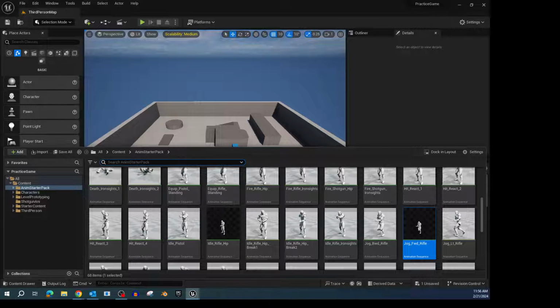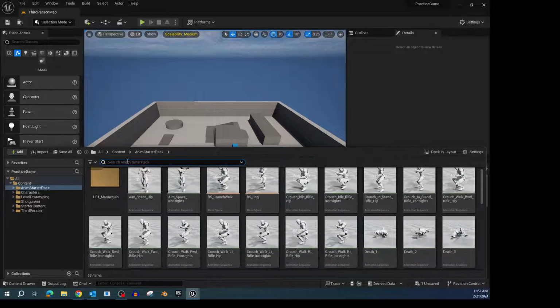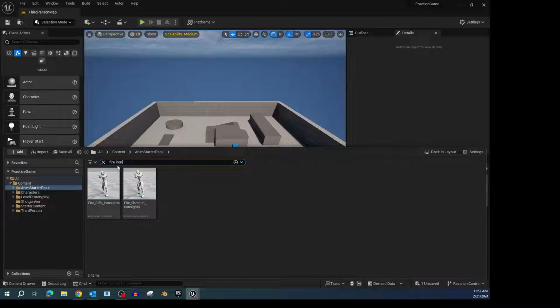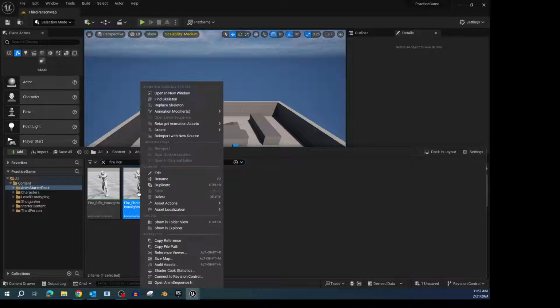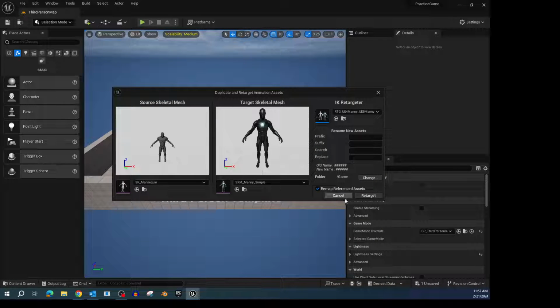And the last one we're going to add is fire shotgun iron sights. I'll just type in iron. No, that's a lot of options. Fire iron. There we go. Fire shotgun iron sights. Right click, retarget, duplicate, and select our skeleton, retarget.